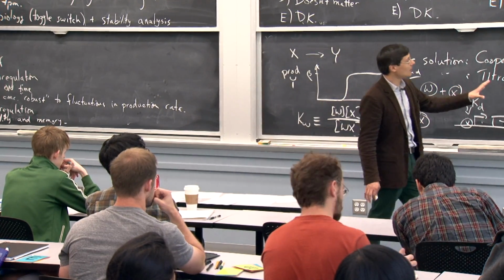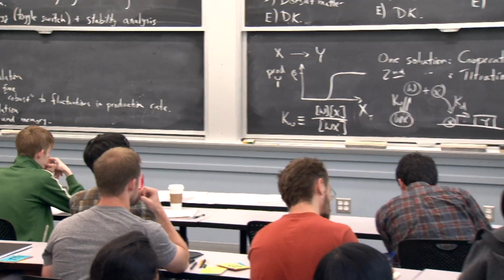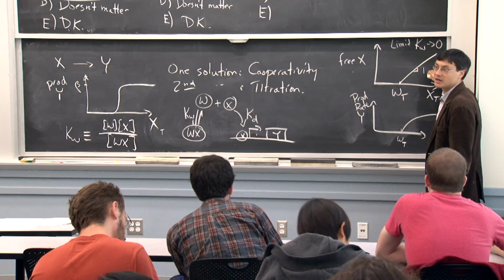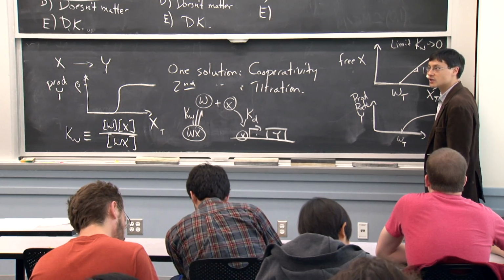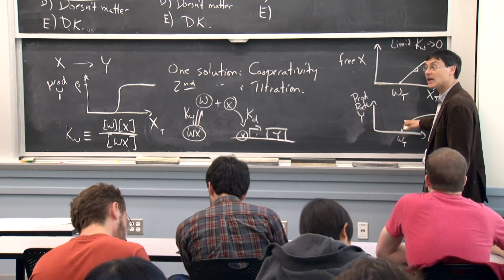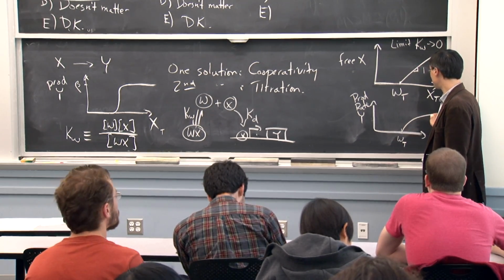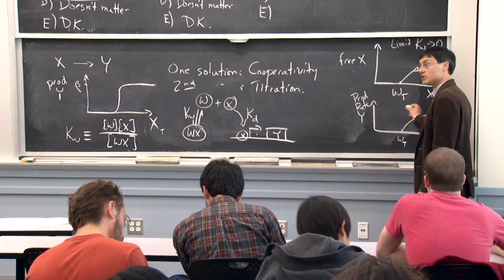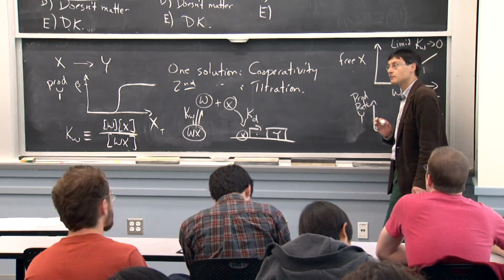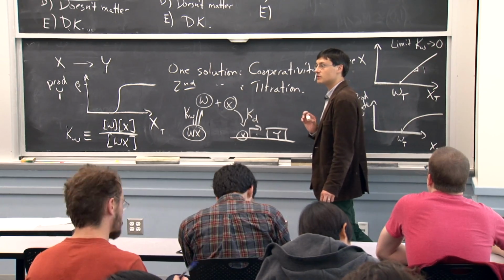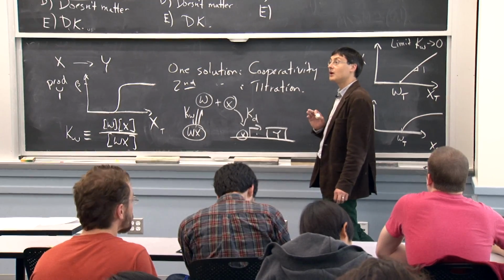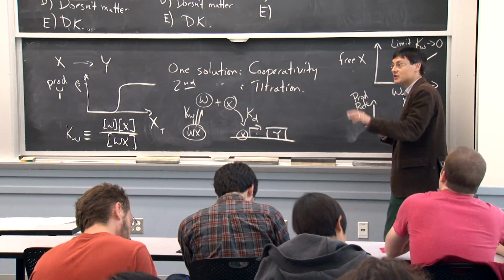I think this plot is sort of independent of KD, because binding to that promoter doesn't affect the free concentration of X anyways. Right? It does affect this, though, because if KD gets smaller and smaller, then this curve actually gets more and more steep. Does that answer your question? OK, that's a good point.